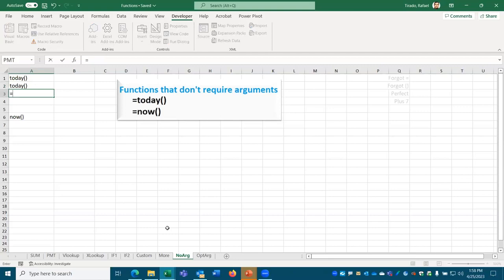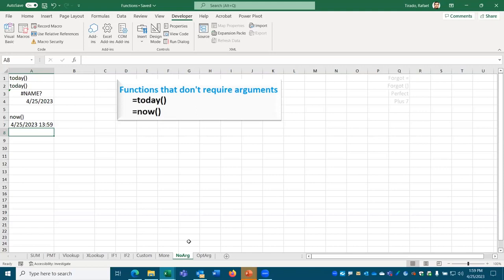And even if you do the equal sign, don't forget the parentheses, right? Because now I got the function right, but if I hit the enter key, then I get a name error over here. So again, equals the name of the function, open and close parentheses, so you can get today's day. Equals NOW, open and close parentheses, so you get the day and the time.